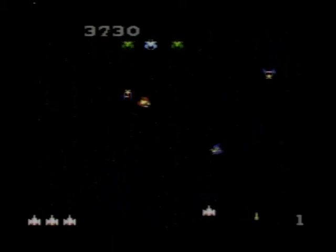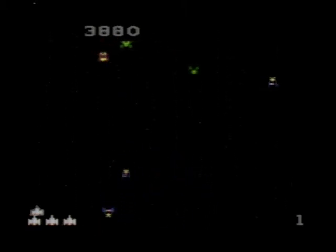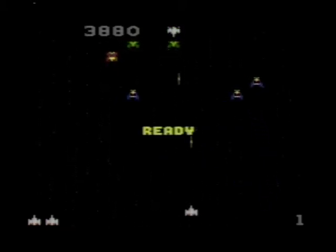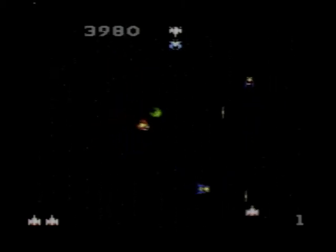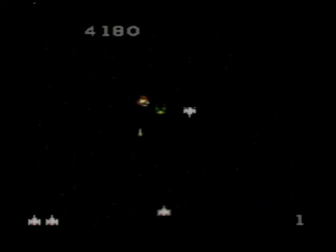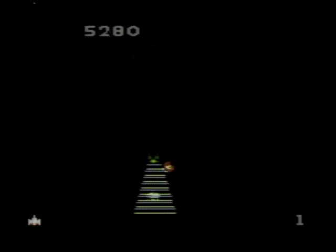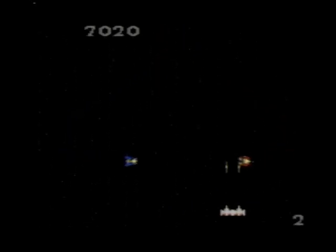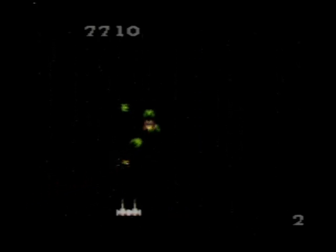That was Atari's cost-saving measure when they designed the 7800, so it only has the two-channel 2600 sound. The main gimmick to Galaga is to allow your fighter to be captured by that alien that swoops down, and then if you shoot the alien at the right time, you will regain control of your ship and have two ships at once. The only problem is I just shot it, so I didn't regain control — you lose that life plus the life I just lost. So I'm going to attempt this again. You let the fighter get captured, and then when you come back you shoot it, and it comes down and joins up with the ship you're controlling. Now this is where the game really begins to get fun, because double the firepower means double the fun — you can kill twice as many of these baddies at once.